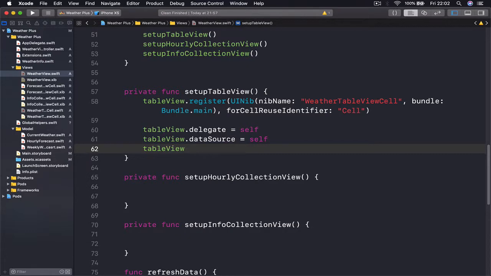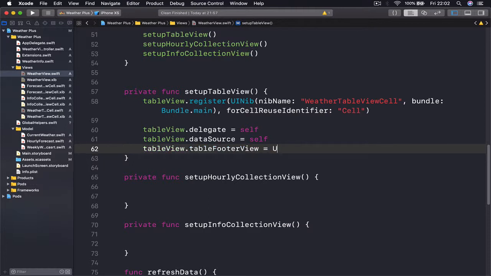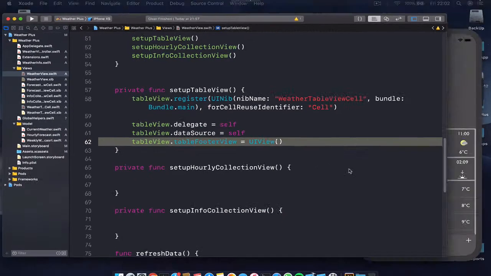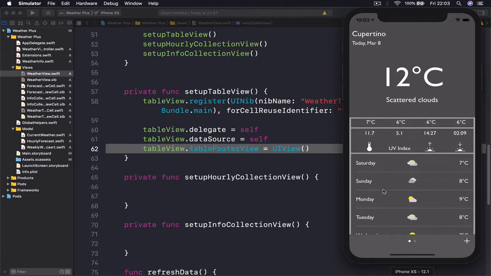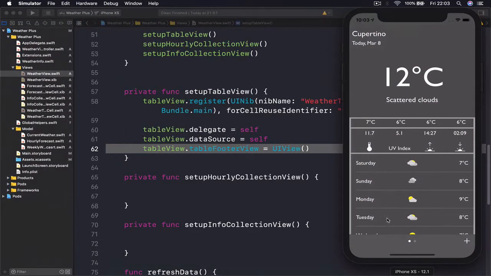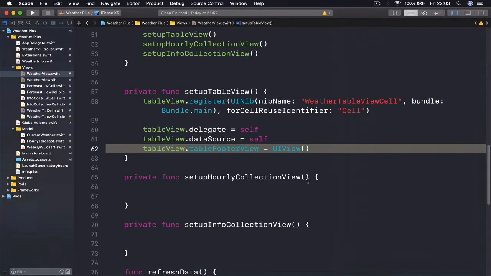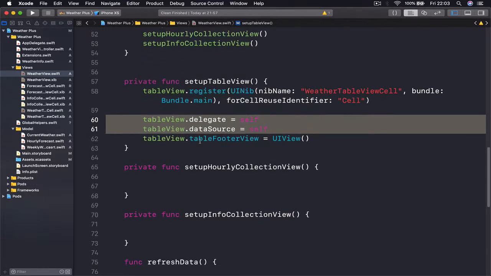And then we say table view dot table footer view is equals to UI view, and we just create an empty view here. And this we are doing in order to get rid of these empty lines whenever we don't have items there. So if our table view has only one item in it, we will have these lines there visible to our user. So by doing this, these lines will not be visible whenever we have empty cells there. Okay, this part is done. Don't forget we need to create our table view delegate and data source classes, and we need to conform to these protocols.